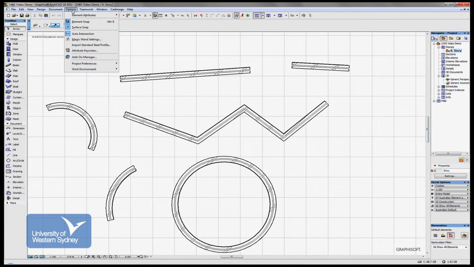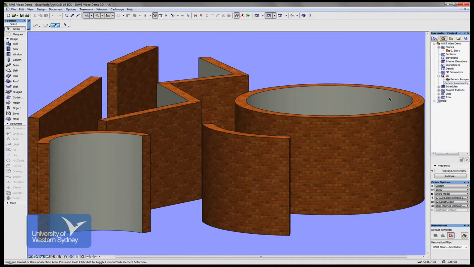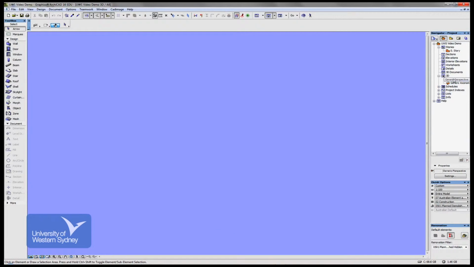The other one I think I might show you is floor plan and 3D window. You can also generate the 3D window by clicking in the navigator palette like I showed you. This one over here brings you to an axonometric view, and the one above that brings you to a perspective view.